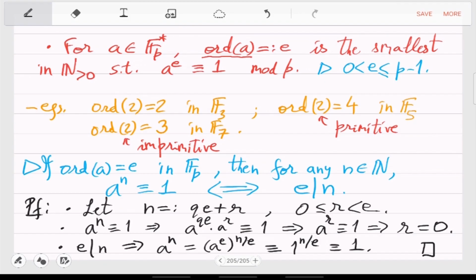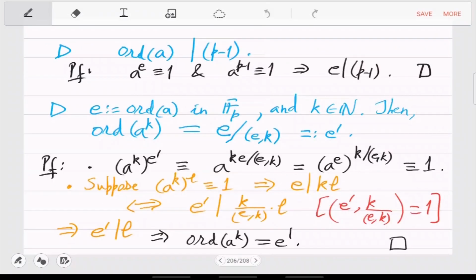So for that we defined order. The order of an element A is the least number E such that A to the E is 1. Any other n with A to the n equal to 1 will be a multiple of E. By Fermat's little theorem, we know that A to the p minus 1 is 1, right? So in particular, the order will always be a factor of p minus 1. You get that immediately. And the order of A to the k is the order of A divided by the GCD. Any questions till now?